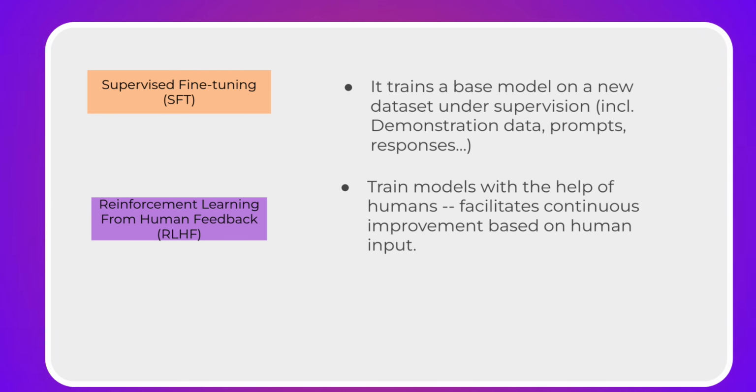So when would you use such a technique? Well, it makes sense to use when you want to align the model's outputs with human preferences, or when you need to fine-tune the model for tasks like dialogue generation or content creation, or even when you have access to human evaluators or preference data. These are the main fine-tuning techniques that are very popular.